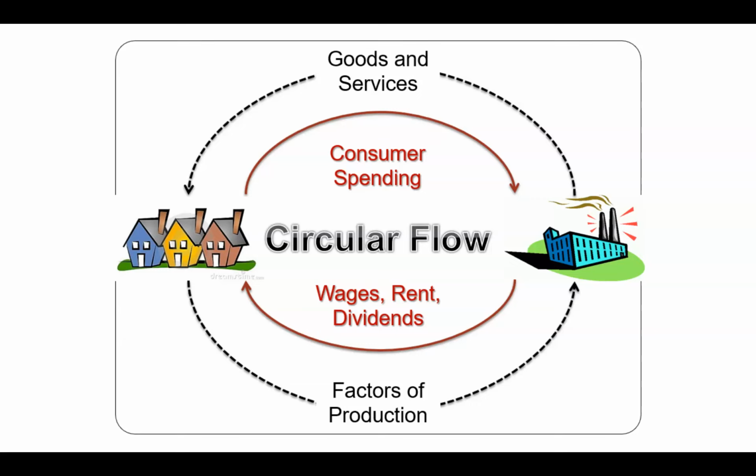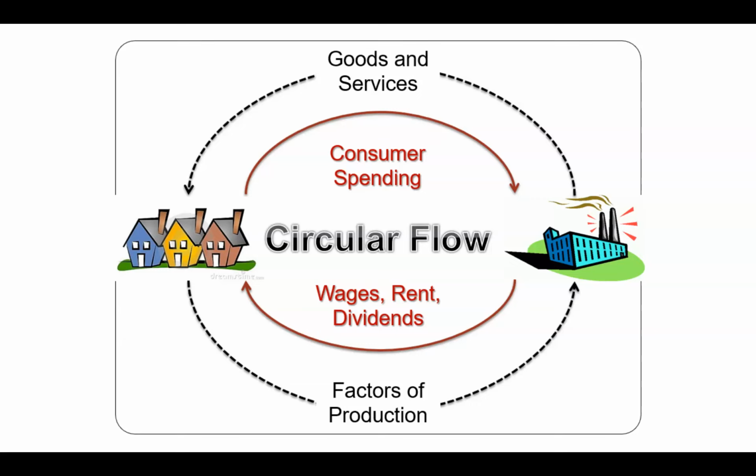In this circular flow diagram, what it's assuming is that there are basically two groups: households on the left, firms on the right. Households are the owners and possessors of what are known as the factors of production, the land, the labor, the capital that goes into making things. The households own those, and they will give them to the firm. So the black line, they're giving the factors of production to the firm, but they don't give it to them out of the goodness of their own heart. They're going to get paid by the firm.